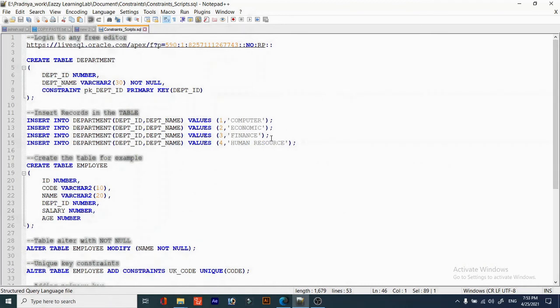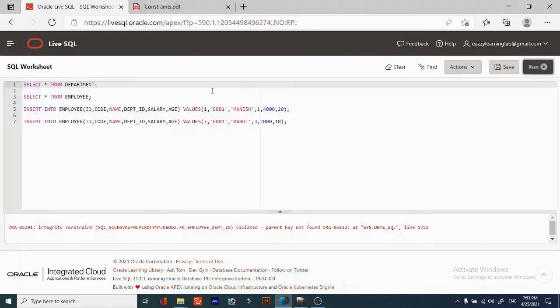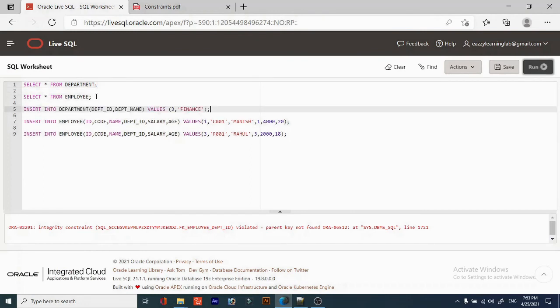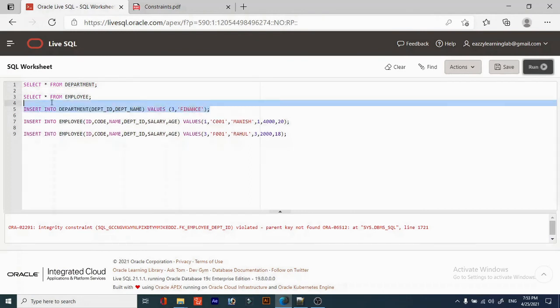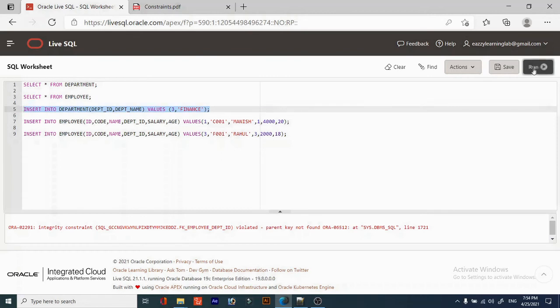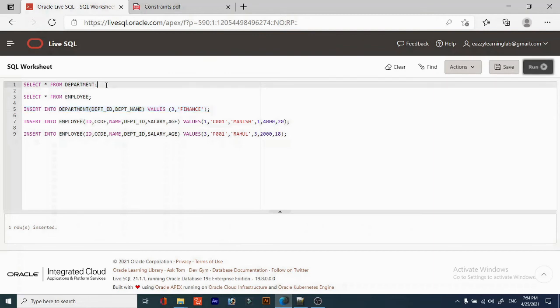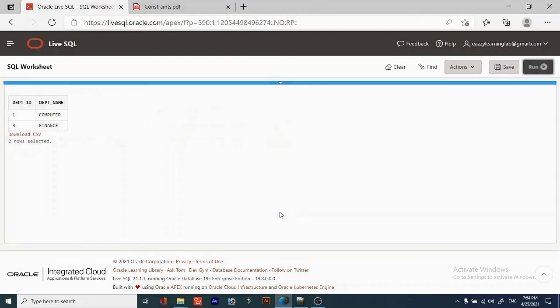So for this, what do we have to do? Before inserting into a child table, we have to populate the master table. So let's insert this record first into the department table. Now we will check the department table.